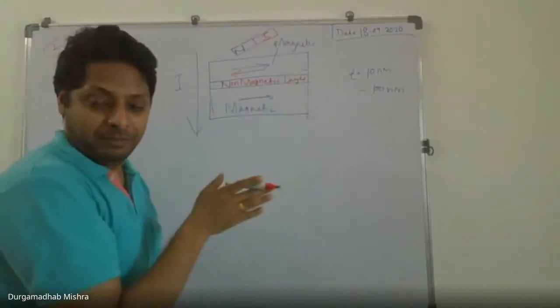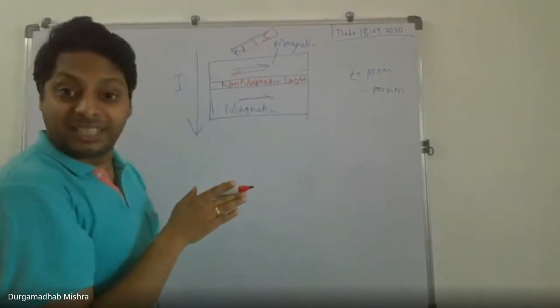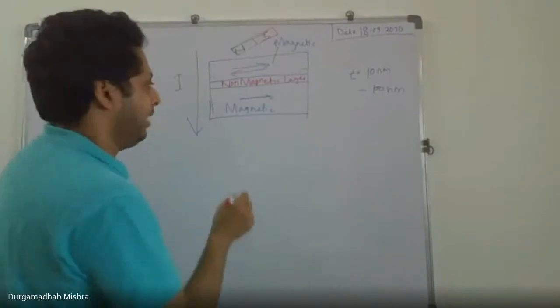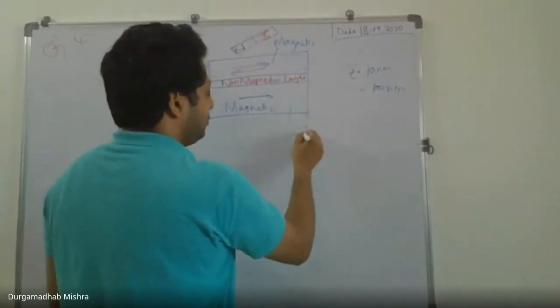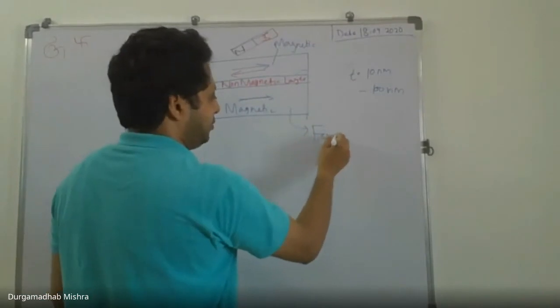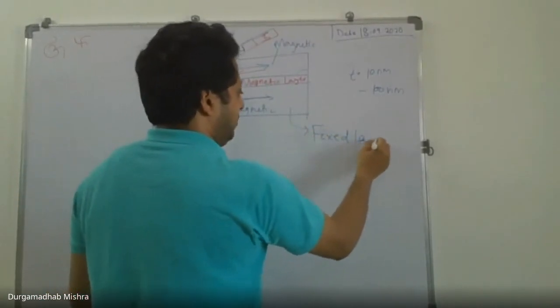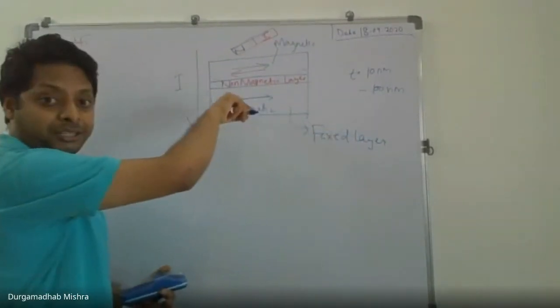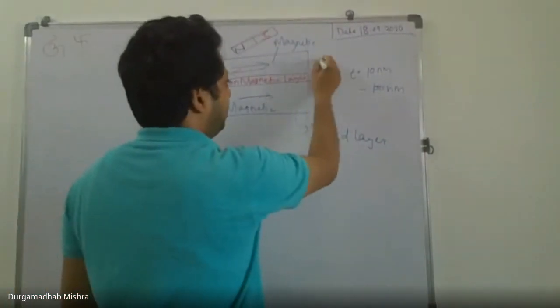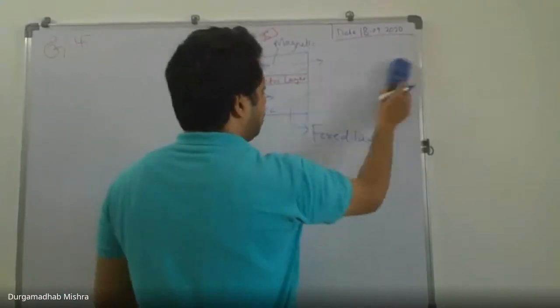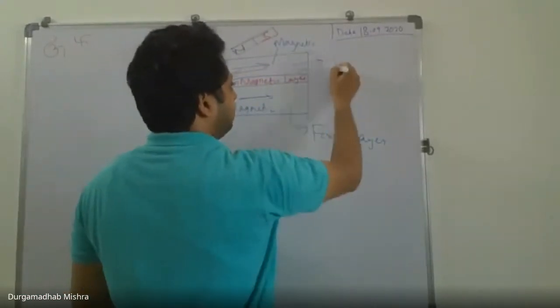And then what happens in typical GMR, giant magnetoresistance devices, is that the magnetization of the bottom layer will be very high, or rather the coercivity will be very high. That is called a fixed layer. So the bottom layer is a fixed layer, which means you cannot rotate the magnetization in this layer. And the top layer is a free layer. Okay.